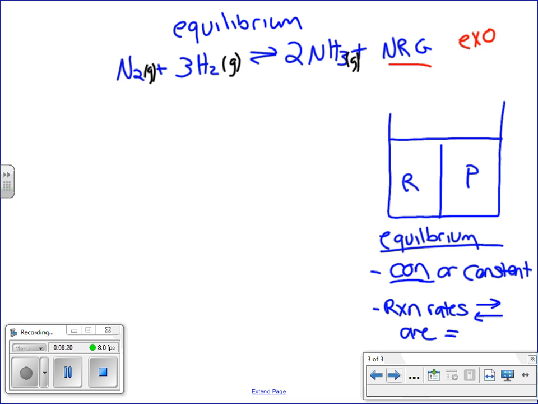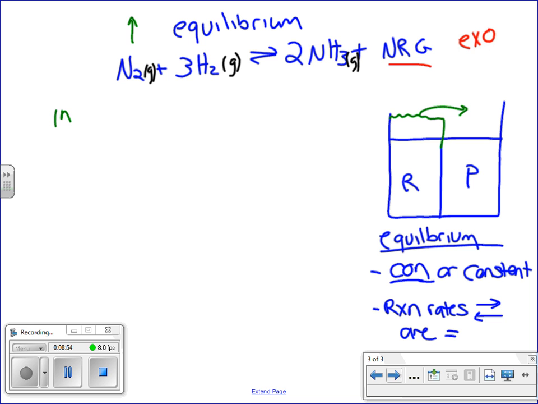I'm going to say that I need to produce more ammonia, okay? So I might take this reaction that's at equilibrium, the concentrations are constant, the rates are equal, and I'm going to increase the amount of nitrogen that I put in. I'm going to put some more nitrogen into my reaction vessel. What that's doing basically is I'm adding some reactant. I added some water to this reactant side. Which way does it shift? Well, it's going to shift to the right. It's going to be able to produce more products because you have more reactants.